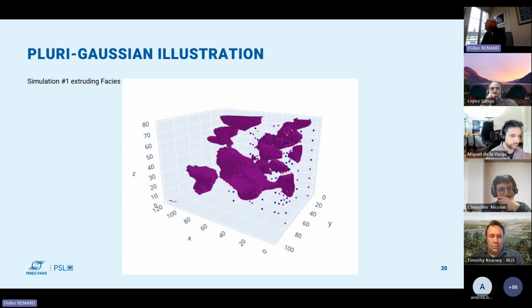Okay, what we see here is that things are nicely organized. They cover the conditions. They have the correct extension in terms of what is described by the model. But sometimes people can say that you do not control the connectivity or convexity of the facies or of the envelope.